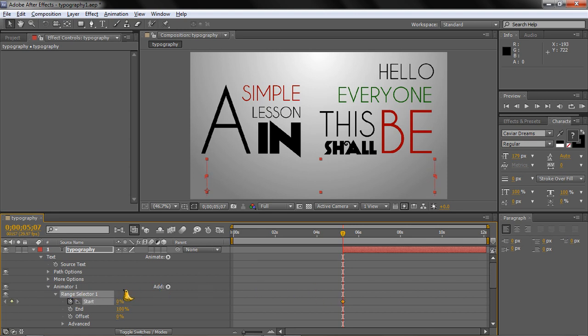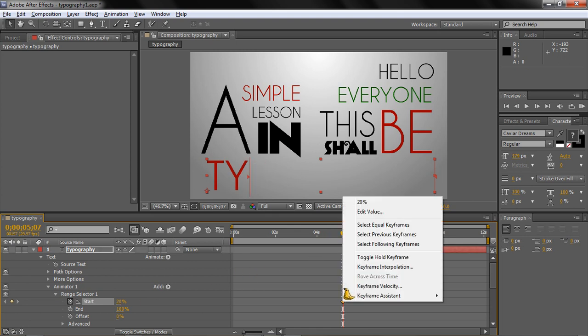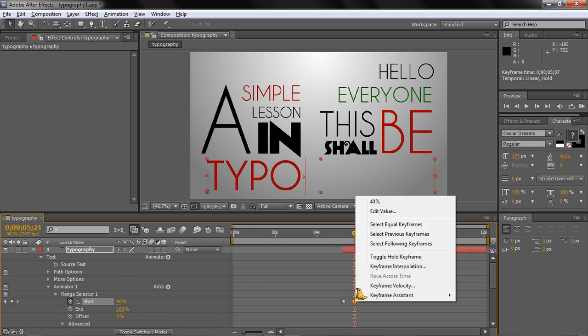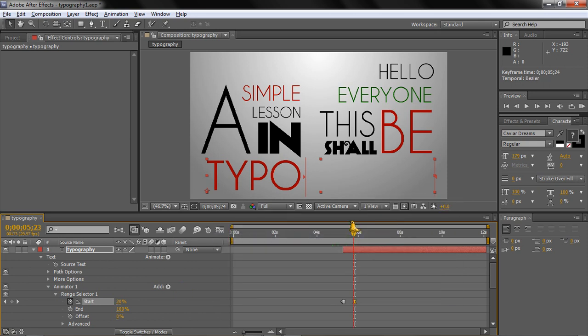So you insert a keyframe here and you have start. Because tie is the first syllable, you're gonna just have that there. What we want to do is make sure that they toggle hold keyframe right there, so it doesn't transition in, it just pops in. So tie, po, right? So po is another one. Probably gonna change this back to easy insert. We have tie po. And then graphy is going to go graphy. The rest of that, typography.